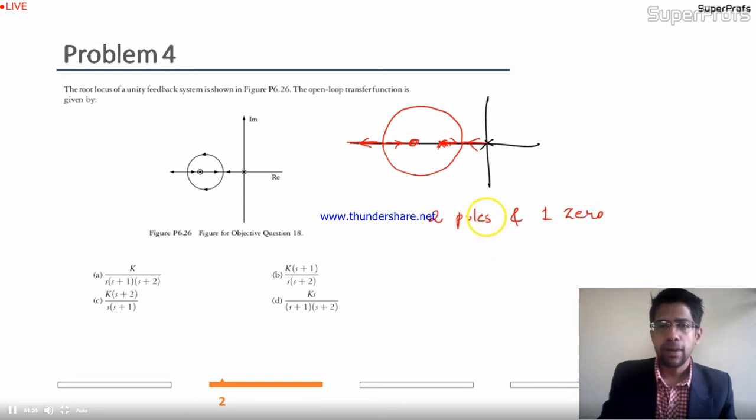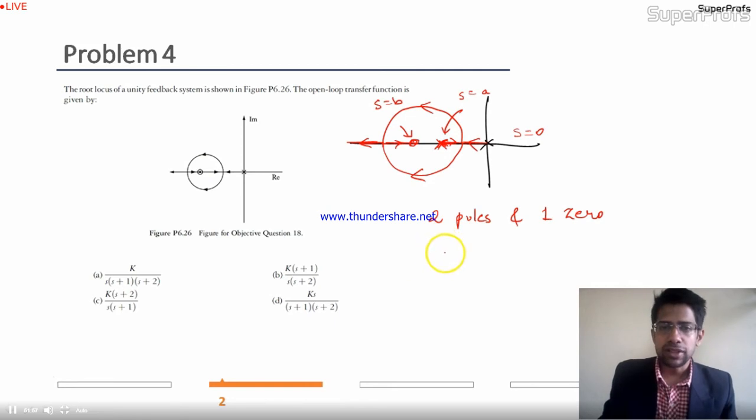Okay, one of the poles is at s equals 0. And you have, let us say, a zero at s equals b and a pole at s equals a. So a transfer function of such kind is, basically, you know that the root loci travel from poles towards zeros. So these root loci travel from the poles and go towards a zero. That's why we have situated a pole here.